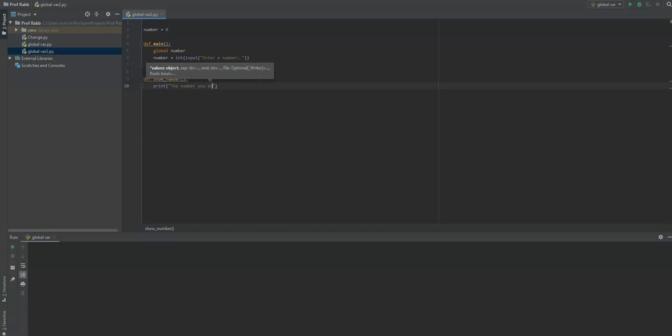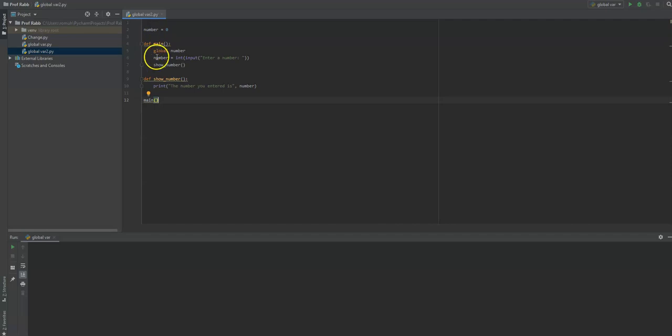The number you entered is, and then the number. And then we'll call the main function. All right, so what do you guys think is going to happen here?